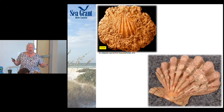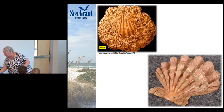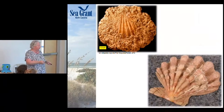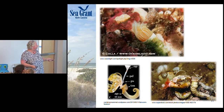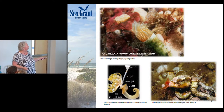Worms leave a lot of evidence. A lot of evidence. So this one, okay, I got to get to the right worm because I'm talking about a bunch of different worms. These are serpulid worms. They have these calcareous tubes. There is just one opening at the end. And that's what the worm looks like. So you can see the calcareous tube. And these are their tentacles that they feed with.